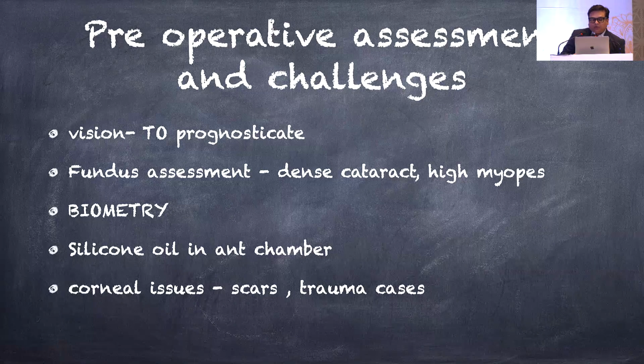What we have to assess preoperatively, the challenges we need to know, is that we need to assess their vision properly to prognosticate. Fundus assessment becomes difficult if there is a dense cataract, oil-filled eyes, and high myopia cases wherein you can't see the periphery very well. These are the challenges you have to know. Biometry poses a different challenge. I'll be talking on that later on.